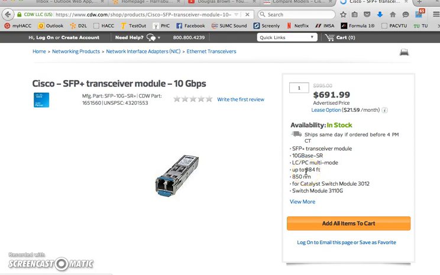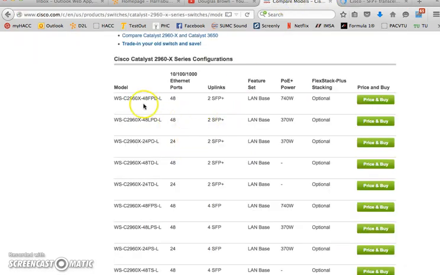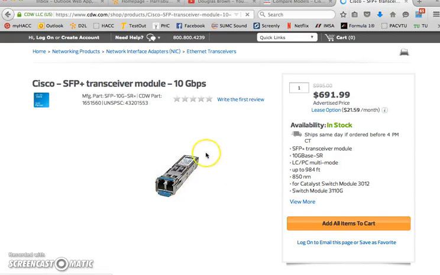Again, we're up to the 984 feet. That's about your 300 meters, if you will. There you go. 850 nanometers. This would be my module for my LAN link in my building. So I could be buying this switch right here, this top switch, for 8 ports of 1000BaseT for connecting my workstations. And in my SFP slot, I could be buying this to connect over to another switch in another closet.